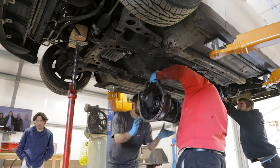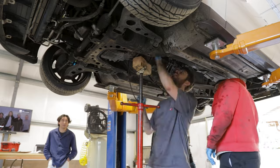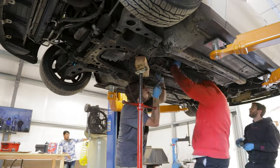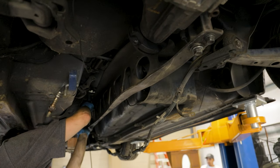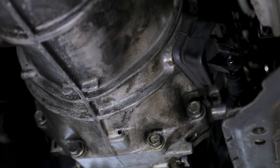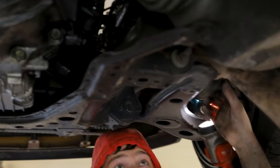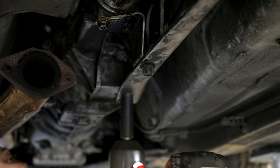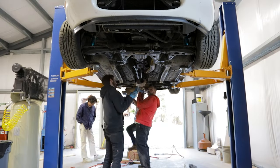Getting the transmission back in took a few tries. We ended up removing the lower section of the header - the downpipe section - and that made it a lot easier. It's pretty much impossible to get the transmission back in with that section in place. If you're on the ground a floor jack will help a lot, but in many cases you may just have to muscle it up there and have a buddy help get those bolts started. From here, reassembly is the opposite of disassembly: tighten the transmission bolts, get the starter back in, put the PPF back on, get the exhaust back up, and do checks to make sure everything is installed and all bolts are tight.